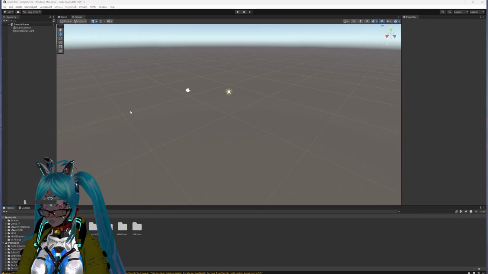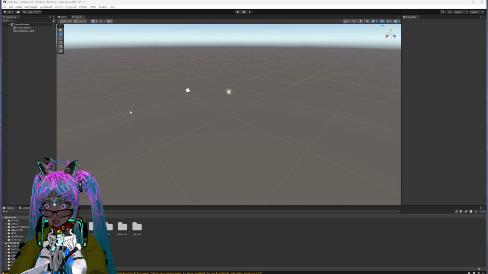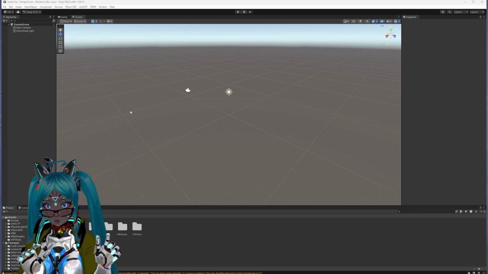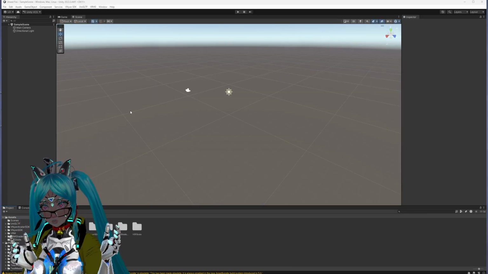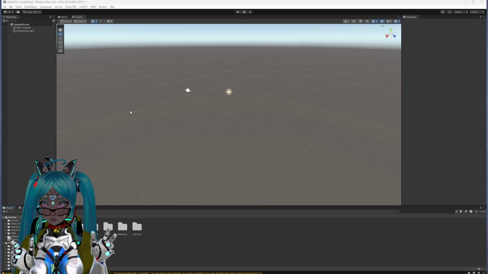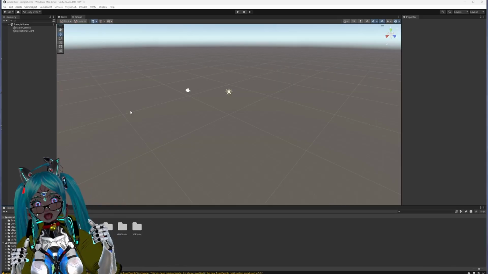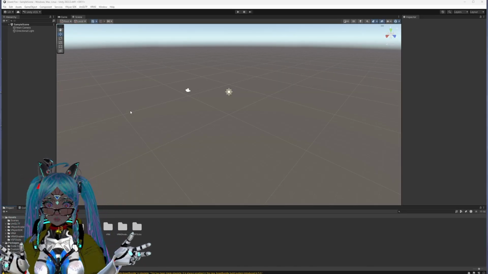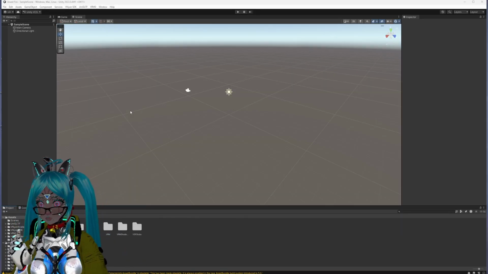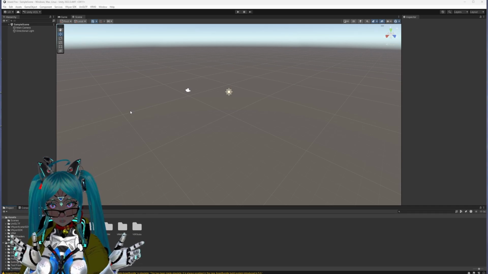Now, it is important to note that if you are using Vtubing, you will not need to install UniVRM first. Suvi has it all packaged in with her SDK. If you install UniVRM and then also install the Vtubing package, you're going to run into errors and have to redo everything. Just a heads up for anyone that does want to use Vtubing, just install Suvi's SDK.